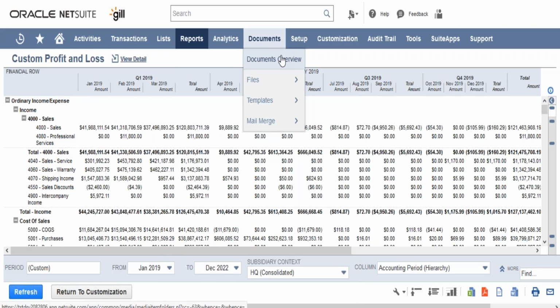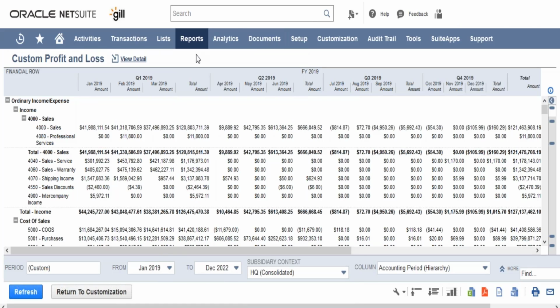Now let's go to saved searches. As mentioned, reports cannot be used for scripting purposes, and some things cannot be shown in the report. For example, if you want something at a line level, the reports will fail you. In that case, you can go for saved searches, wherein you can generate line level reports as well.